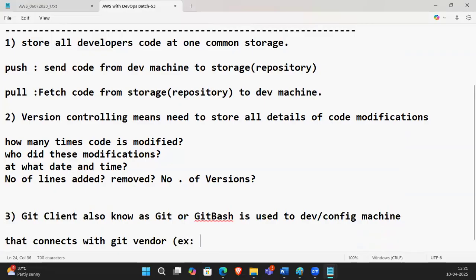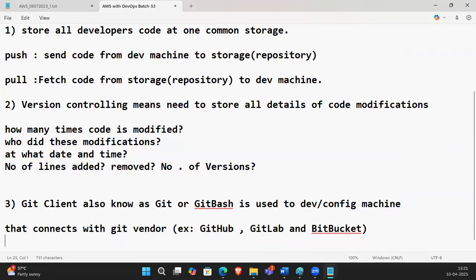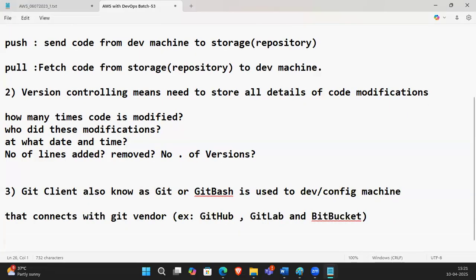So, for example, who are the Git vendors? GitHub, GitLab, and Bitbucket. These are all the Git vendors.